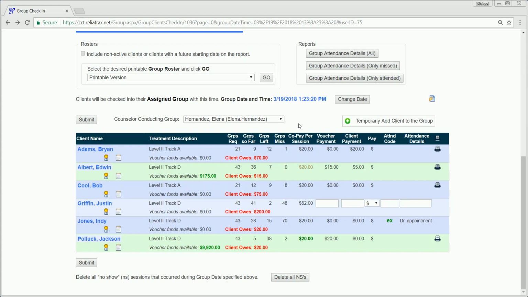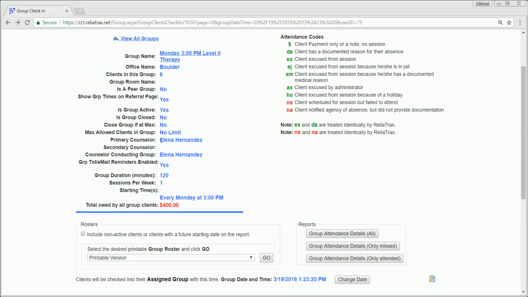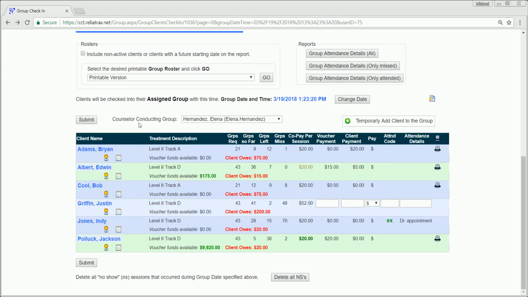The other thing, for this group, Elena is listed as the primary counselor. And let's say she usually has an intern in there with her. And today, Elena couldn't make it in because of the snow that's outside. So if the intern covered that group or any other counselor covered the group for Elena, after you check in your clients, right here above the roster, this option for counselor conducting the group pops up.